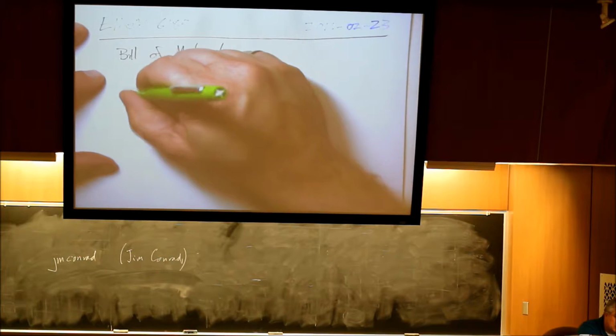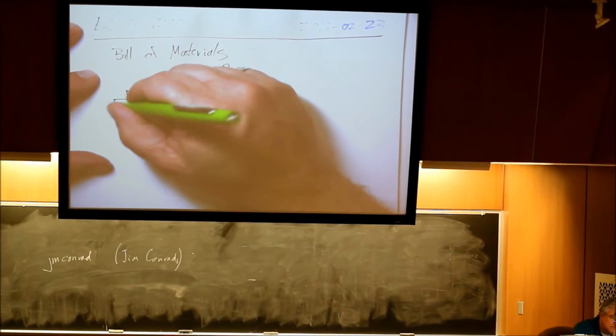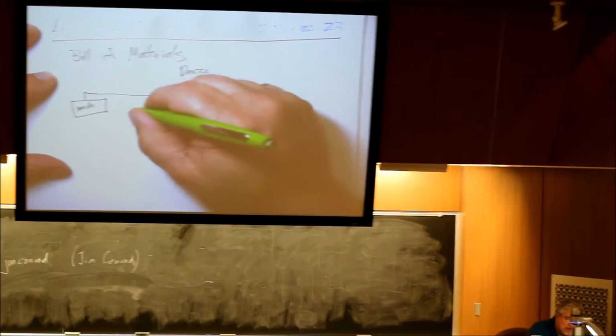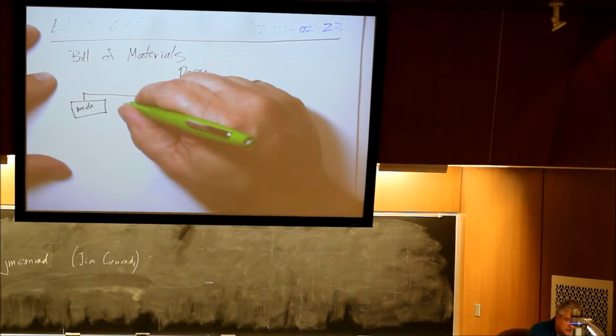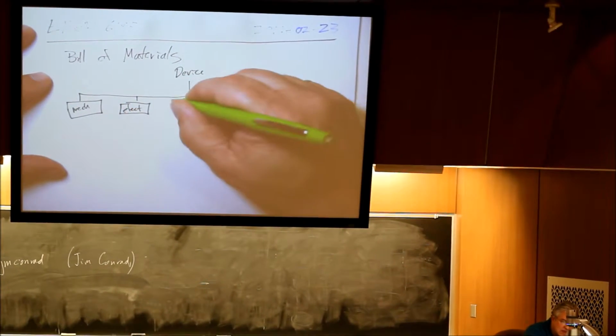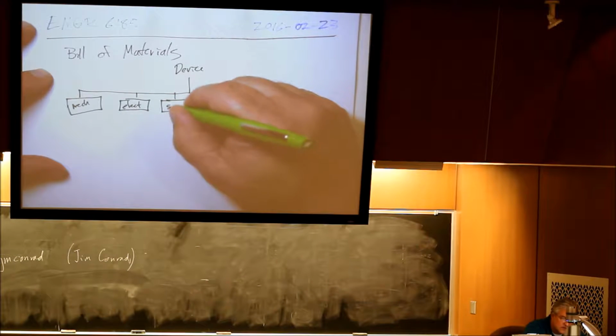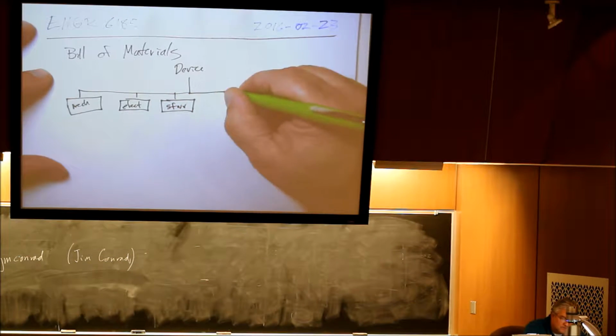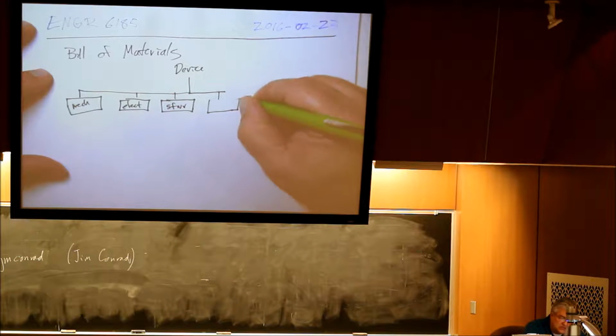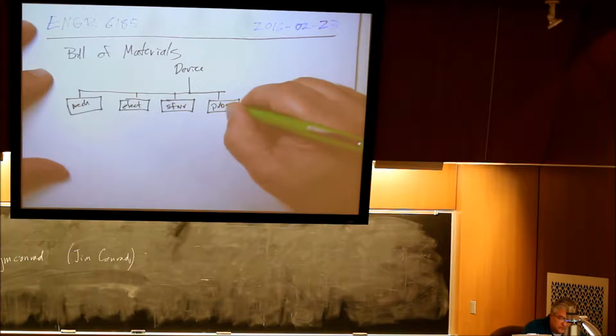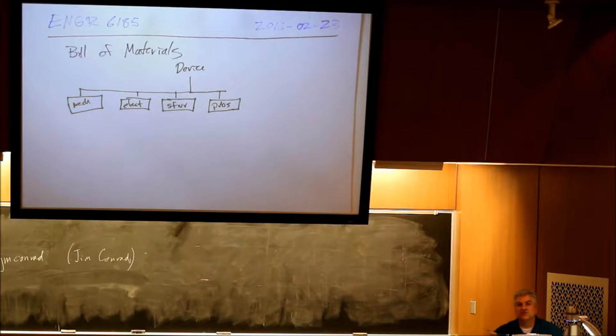So in our device, we're going to have mechanical parts, and we're going to have electrical parts, and then of course you're going to have the software, and you're going to have pubs. In other words, publications that instruct somebody how to use this.